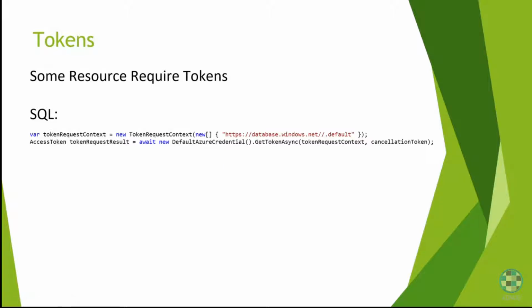Now, there's a whole set of these default credentials. One of the things that I'm still struggling a little bit with: I should be able to log on to my Visual Studio into Azure, and it uses my Visual Studio credentials to do the managed service identity. I'm still having some issues with it, but I think it's more related to my ID than to the way it's supposed to work. I've got a problem with my ID because my SixPivot ID is in about 10 different Azure directories. 5 of them have multi-factor auth turned on, so sometimes when I log on, I go through about 6 iterations of multi-factor auth. So that's probably more related to that than anything there.